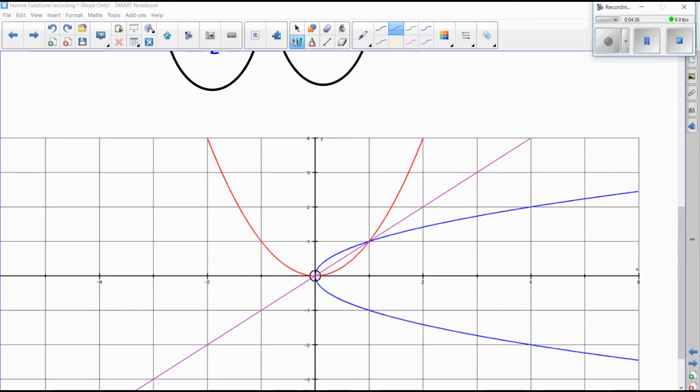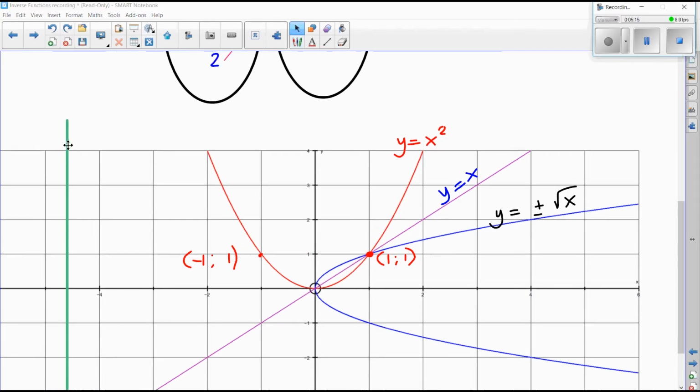So I've drawn the graph of y = x squared. And we see that the parabola has a many-to-one mapping. Let's just recall. When x is 1, y is 1. And when x is negative 1, y is 1. So two x values give you the same y coordinate. If we reflect the parabola in the line y = x, we get the inverse of the parabola, which is the graph y = plus or minus the square root of x.